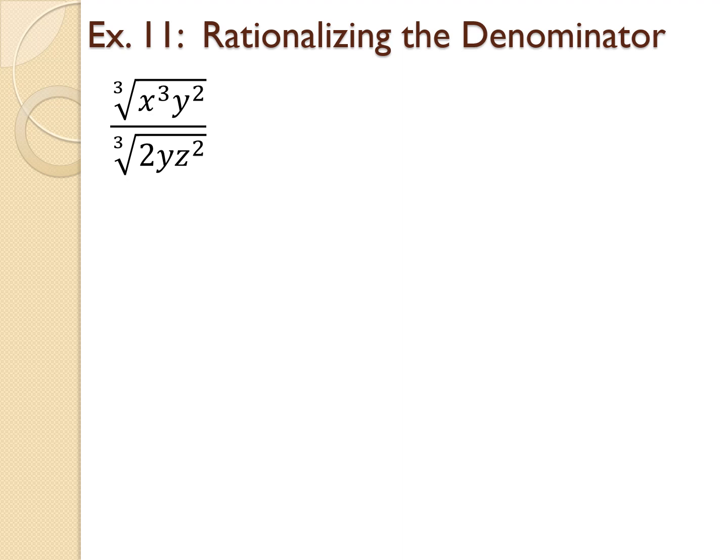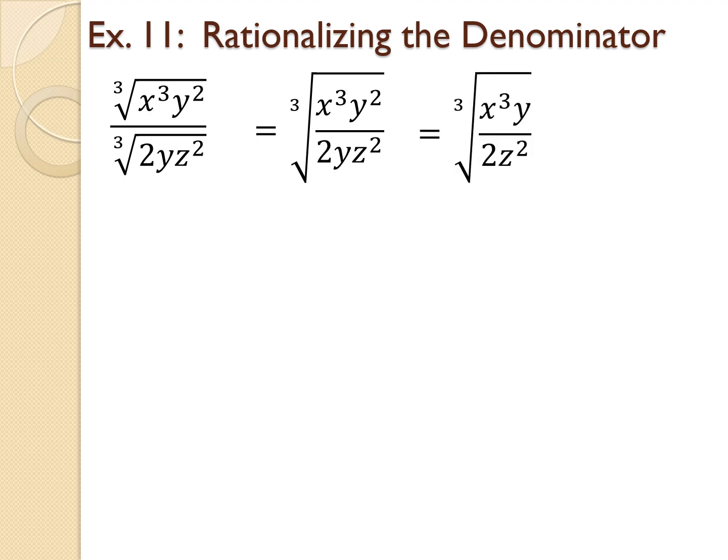Let's look at example 11, another one. So this guy, I see I've got a couple of y's there that might work out. So I'm going to combine that into one radical with one fraction. X cubed won't simplify, but y squared and y will. So the y on the bottom cancels out, leaving me with y to the first on top. Unfortunately, that's all we can simplify. There's nothing else. So we're going to break it back apart.